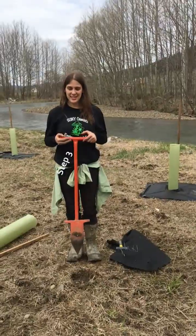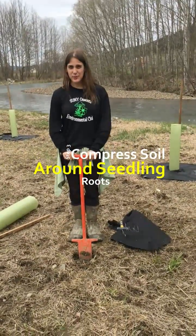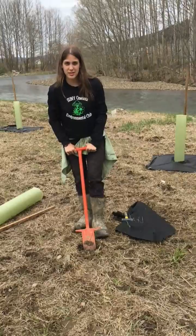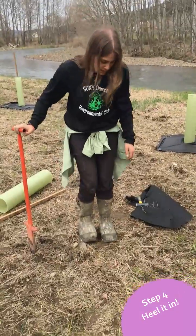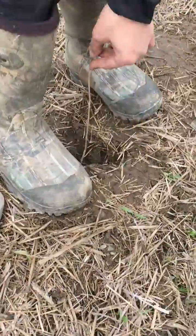Step number 3 is taking the planting bar again and sticking it right in front of the hole that you just previously made, pressing down and pushing back and forward to compress the soil around the roots of the tree or shrub. Next, you want to make sure that the soil is compacted around your tree. So you step around, making sure that you don't step on the tree.